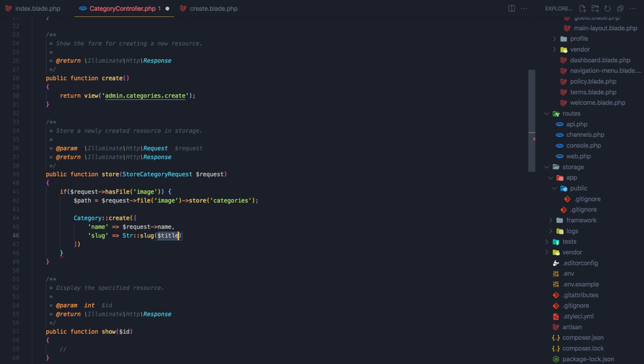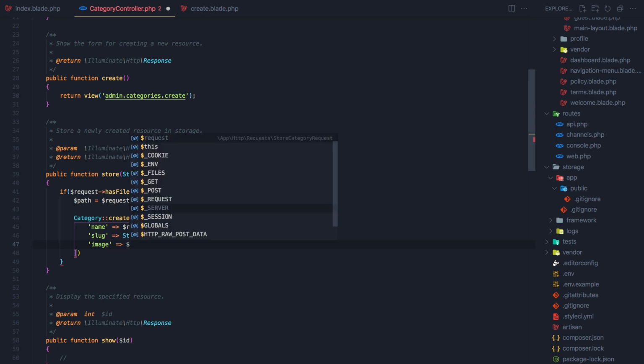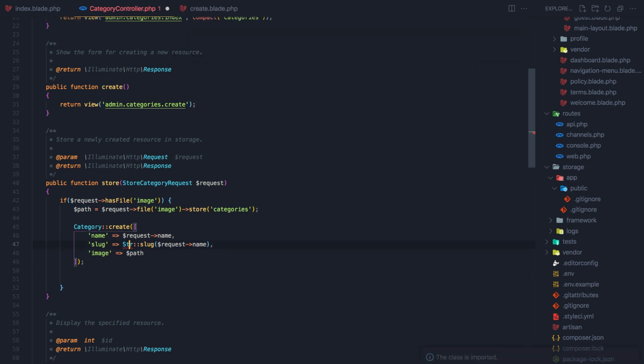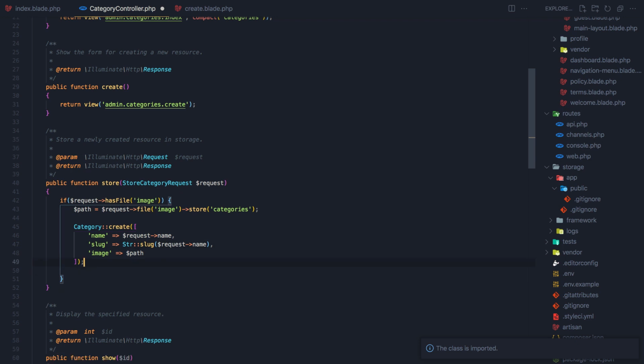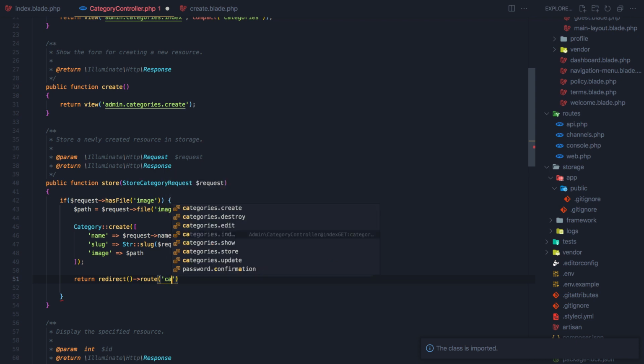Make sure you import that, the request name, and the image is going to be the path we added there. Import the Str. Okay, and I'm going to return redirect to the route categories index.